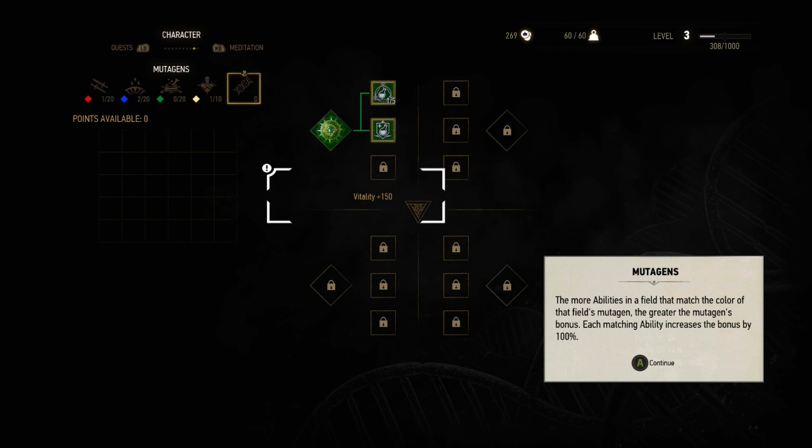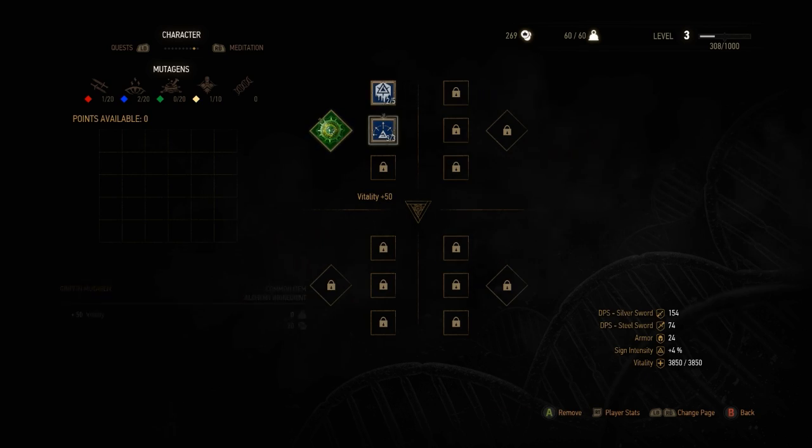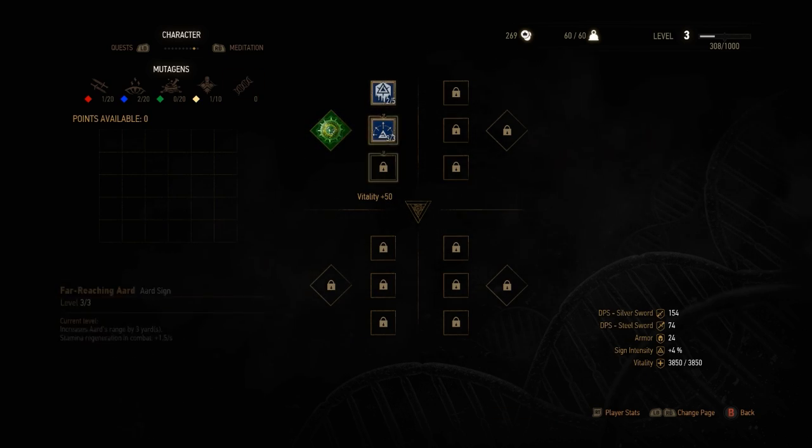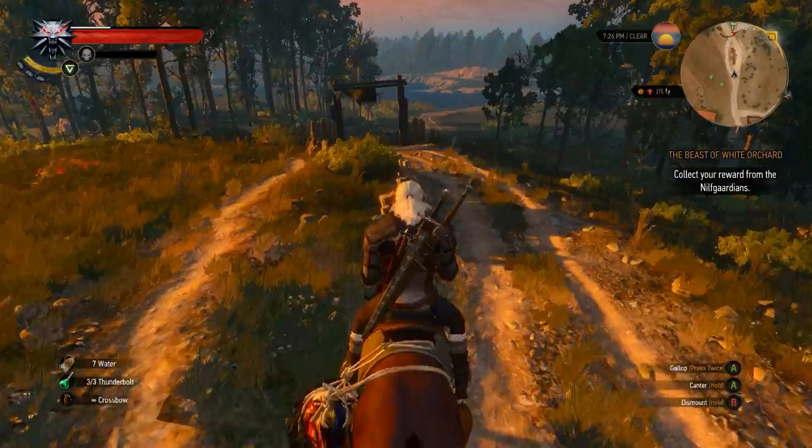More mutagens that match the color further increase it. Okay, cool. So it's at 50 because we don't have any green abilities, but that's alright. I'm fine with that. 50 vitality is still good, even though we have 3,700. 50 is not that much, but hey, 50 is 50.